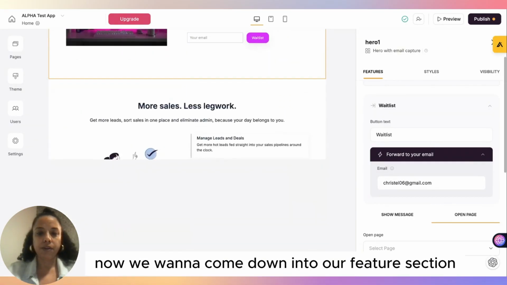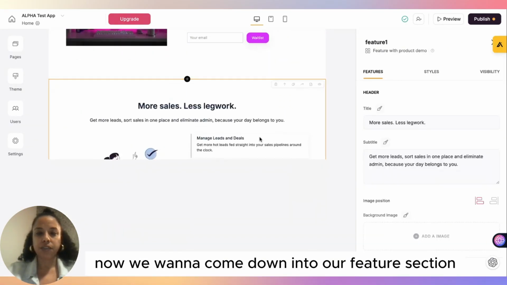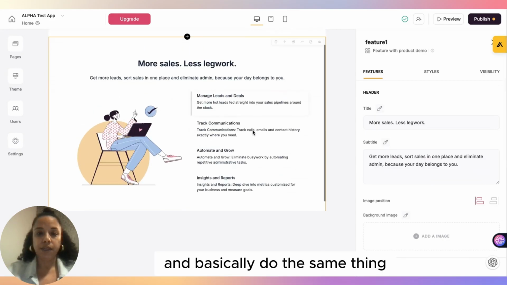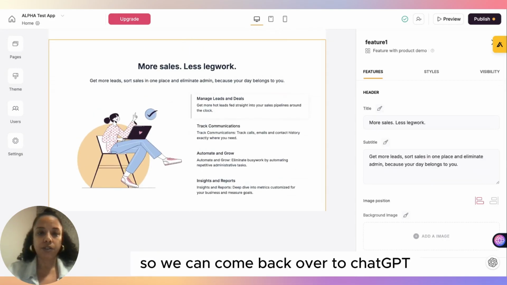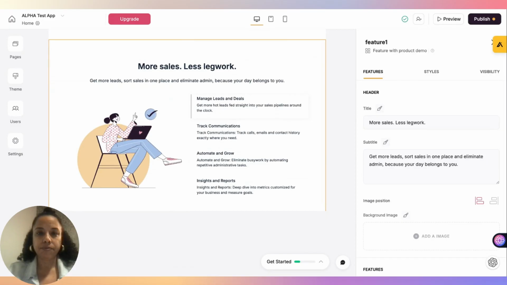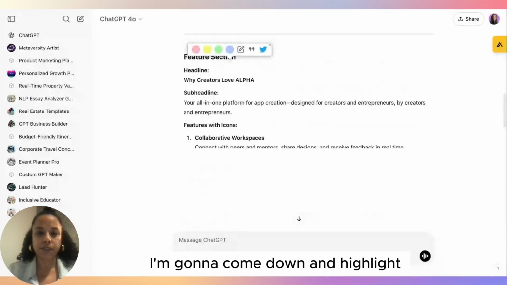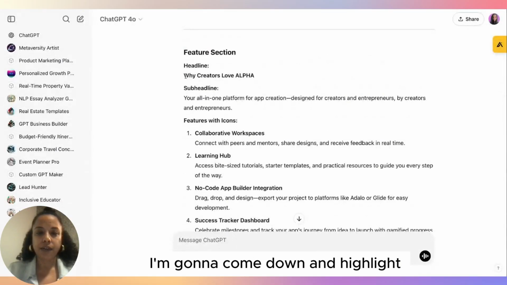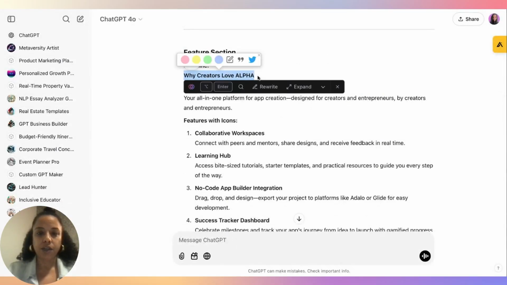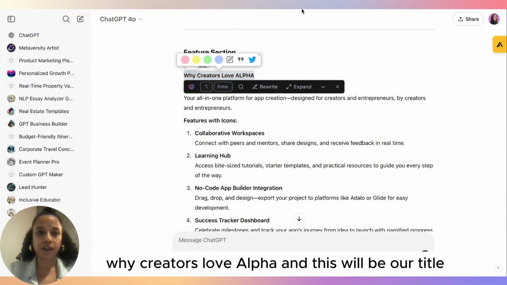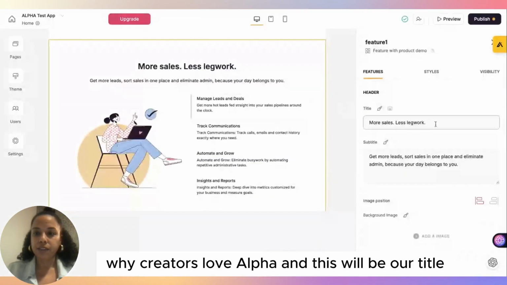Okay, now we want to come down into our features section and basically do the same thing. So we can come back over to ChatGPT, and we have our nice features section here. I'm going to come down and I'm going to highlight why creators love alpha, and this will be our title.